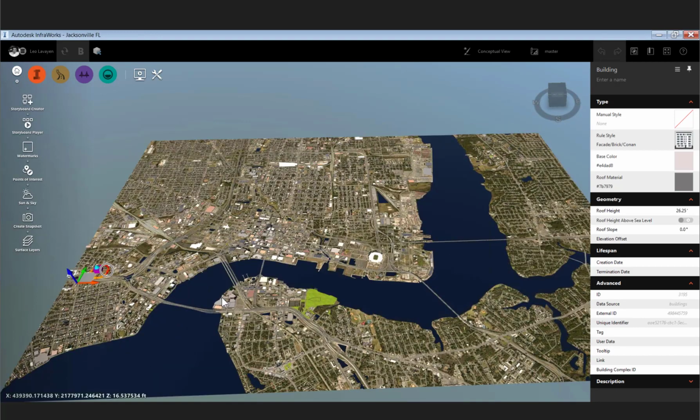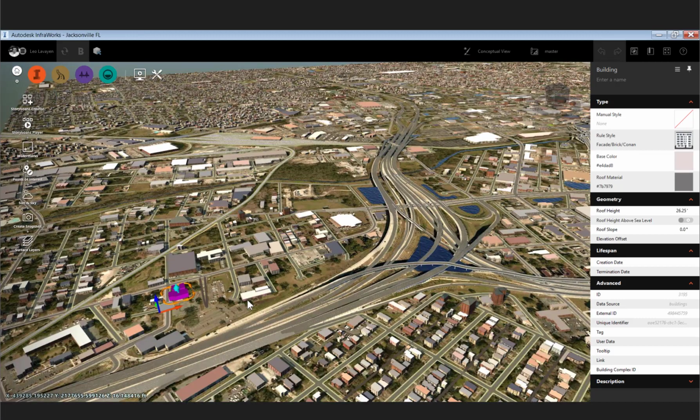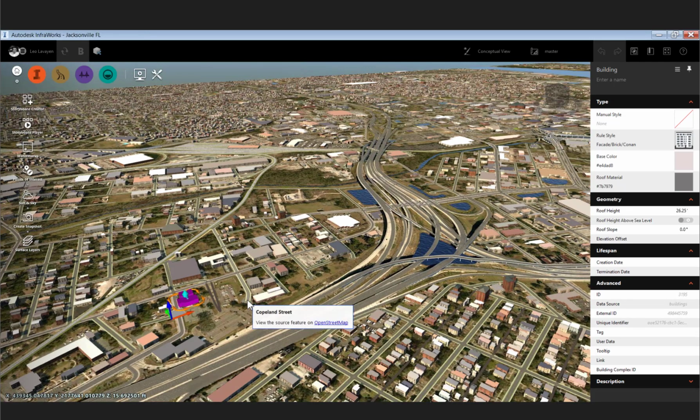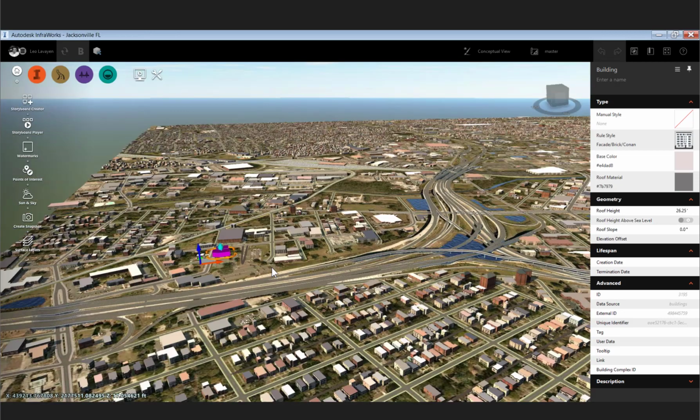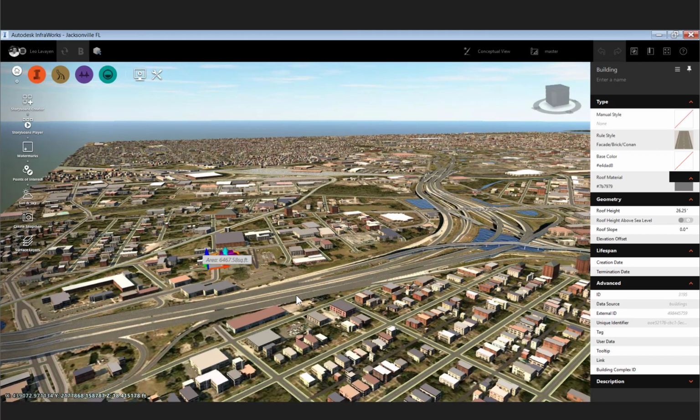I find that the software is really easy to use. To me, one of the toughest parts is navigating and selections. Navigating only because I'm so used to AutoCAD, and what left picking does for me here in this case is panning, and right clicking is orbiting. So to me, just because I've been using AutoCAD for such a long time, I've been using AutoCAD since release 12 of it. That's R12, not 2012. And I think navigating is just a little bit odd for me. And selecting your objects is also going to play a huge part on what information you get as feedback, especially when we start designing, and I'll show that here in a minute.